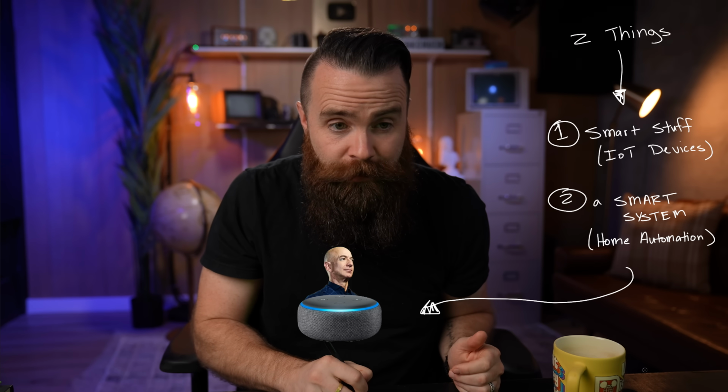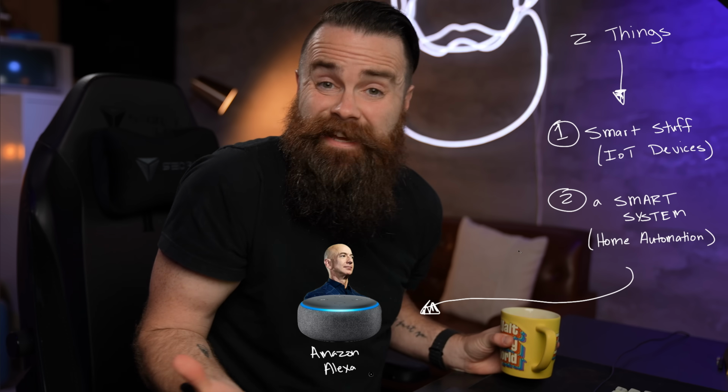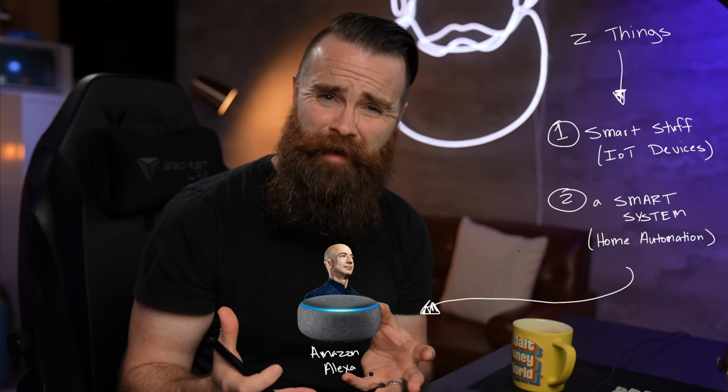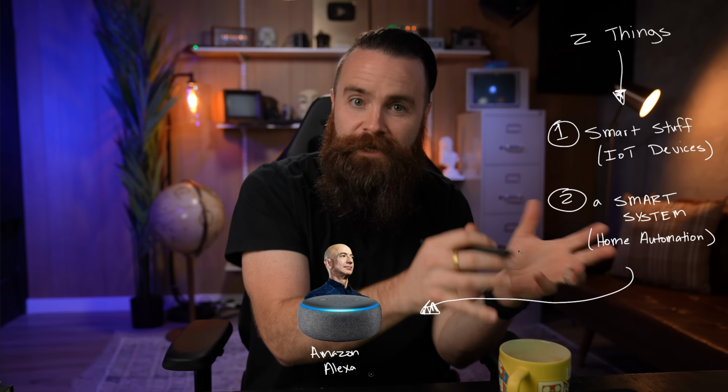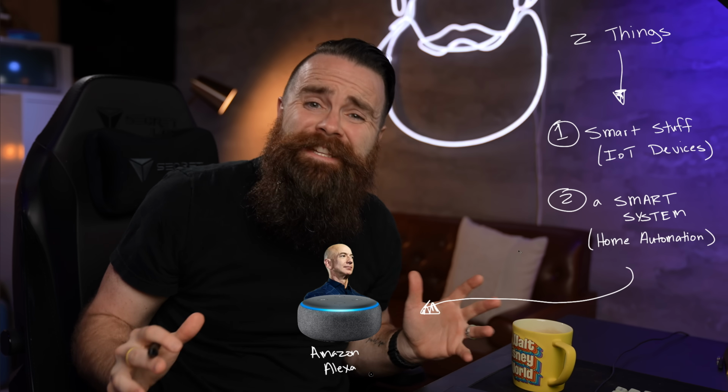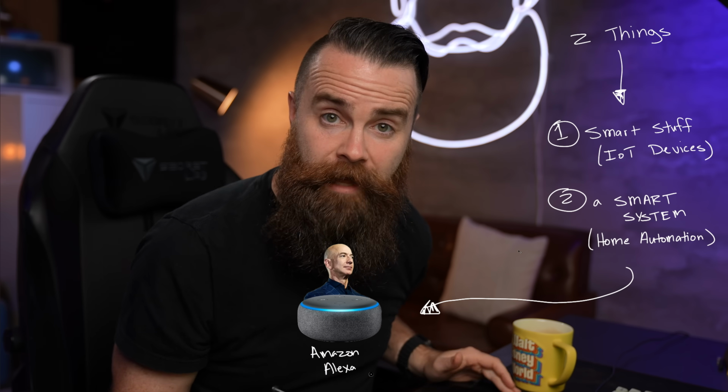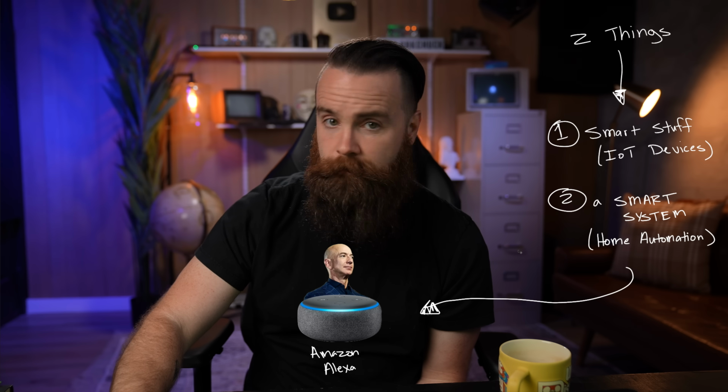Now for a long time, I used Amazon's Alexa for this. It can connect to a lot of things and it has some basic automation, but I don't like it. Using Alexa, my smart home just feels kind of dumb. Like I want to go from smart home to smart house. I want to go crazy and take my home automation to the next level. And we'll need that to complete this mission we have, Operation Toilet.